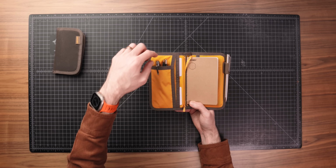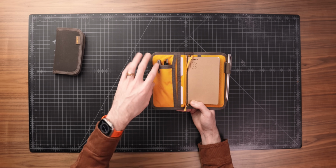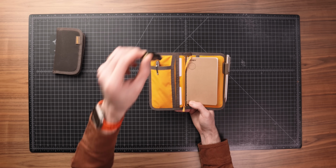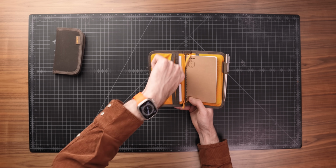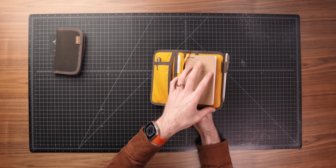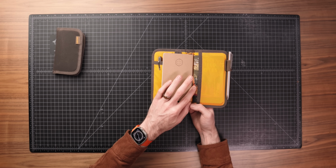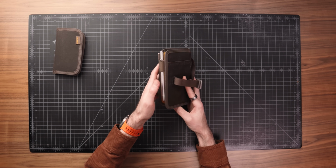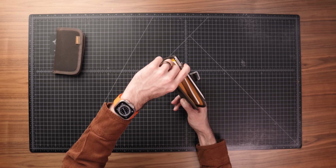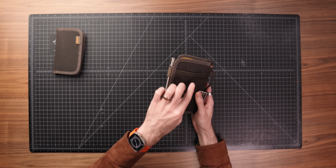But if you want to store some extra things, there's some really great options in here. On this side, you have one large pouch. You can keep a pen or a pocket knife, or I have my little InCharge X in here as well. You have a little flap underneath there, as well as 2 card slots behind that. On the opposite side, you have an extra sleeve here that will fit additional notebooks, which is a really nice touch. And then you do have an elastic pen holder on the edge as well. And then you do have an additional pocket on the outside.